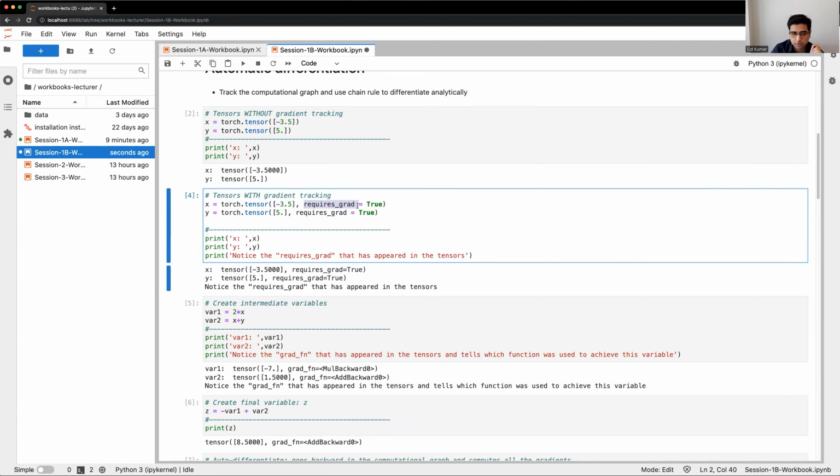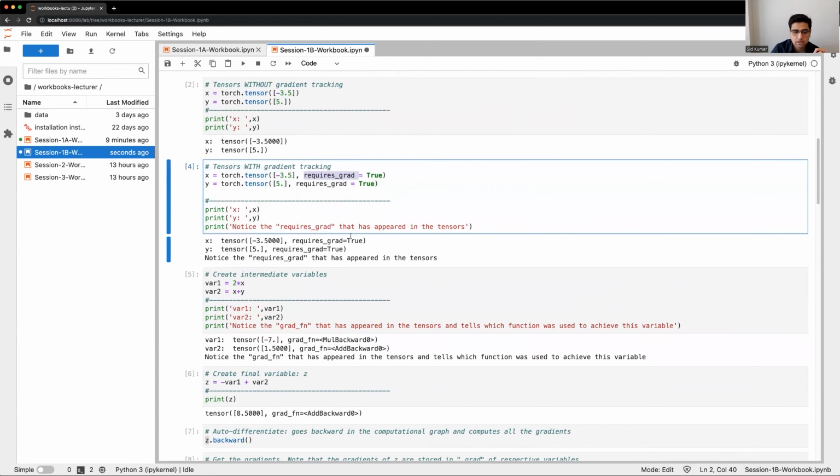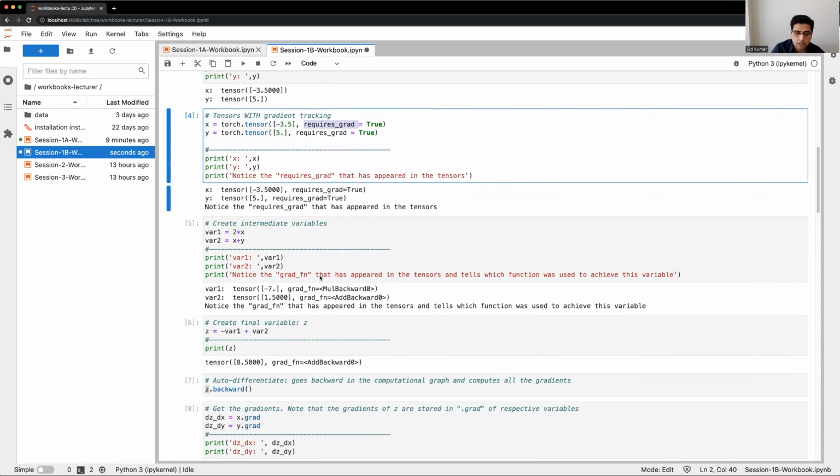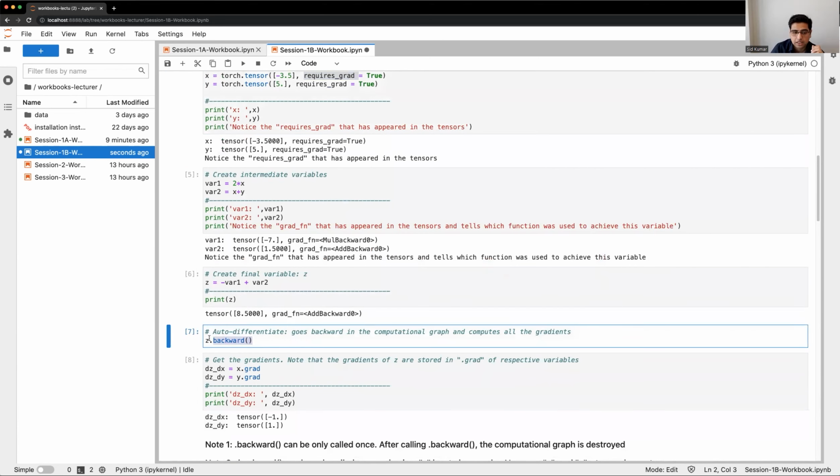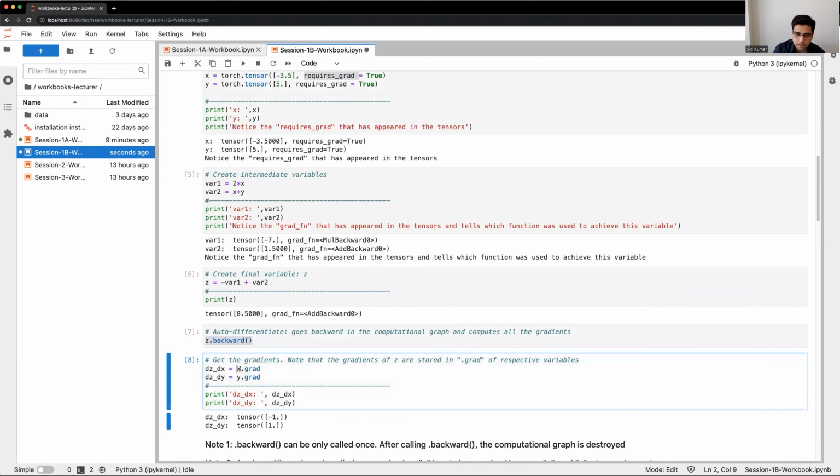You say that we will track these variables. Then you do your operations on it. And then ultimately you do backward. So with your final variable z, you do a backward, it will compute your gradients, and then you can extract those gradients using the variables that you were tracking. So in this case, x and y.